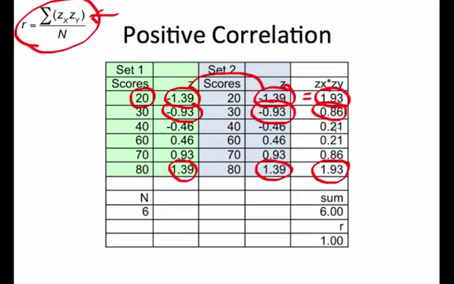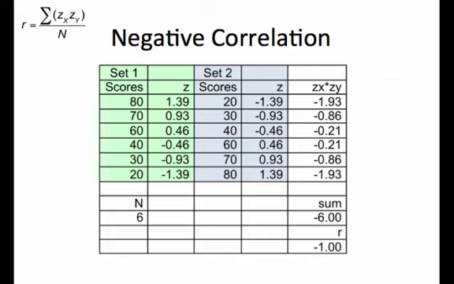So the calculation is to sum all those up, and you'll see when I do that, I get a sum of 6.00. And the formula says then I need to divide all of that by n, and n refers to the pairs of numbers. So I have over here that we have 6 pairs of numbers. So 6.00 divided by 6 gives me a correlation, a perfect positive correlation of 1.00. Now if it was higher than 1.00, that would be one of those mathematical checks to tell me I did something wrong. It cannot go above a positive 1.0 nor below negative 1.00.